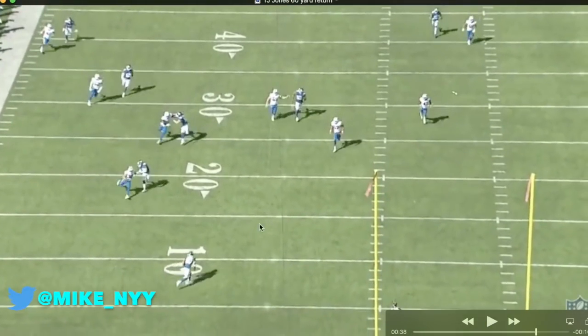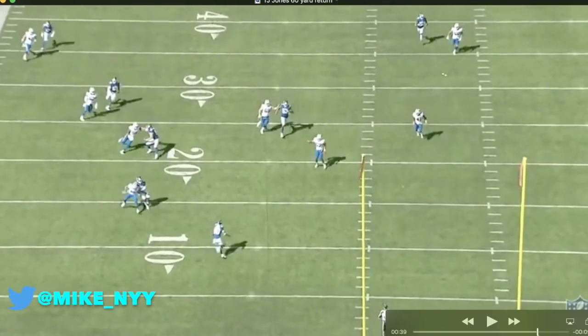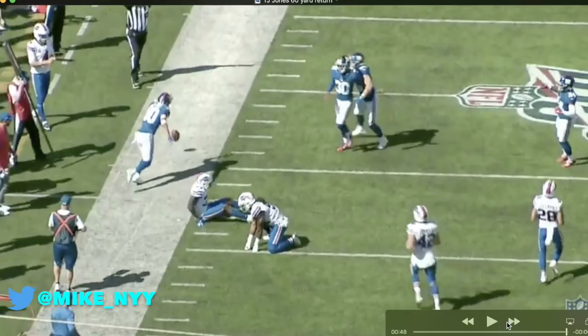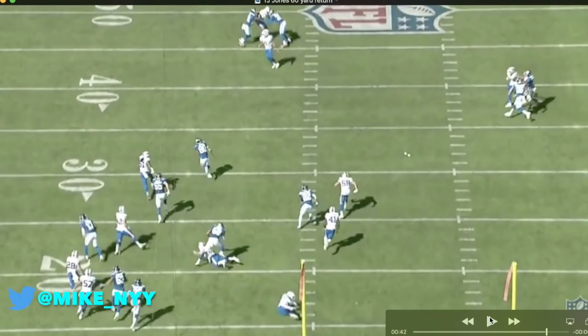He retreats to get the ball and there's just a wide open lane. I don't know why this Bills defender didn't make the tackle. What is he doing? This was actually terrible — whoever this guy is on the Bills right here needs to get fired. He is literally in a position to make the tackle but looked like he was blocking the Giants player and forgot what team he was on for a second. He's basically blocking a Giants player — TJ Jones gets by the punter and had one more man to beat but couldn't do it. The Giants get 60 yards on that punt return. Whatever Bills special teams player that was, I don't know what he was doing — it honestly makes me laugh. You have a great angle, the ball is right here, and you're right here — why aren't you getting in the lane?